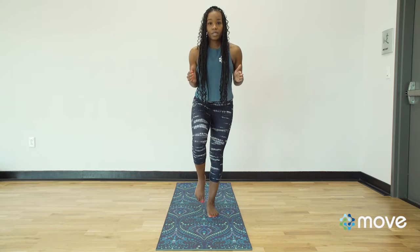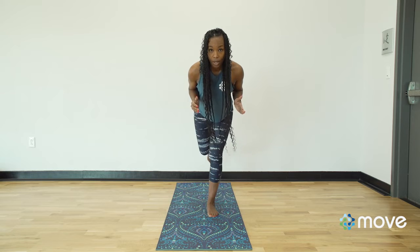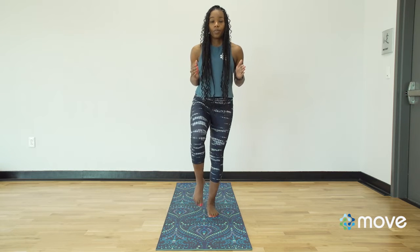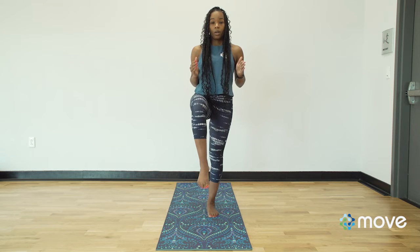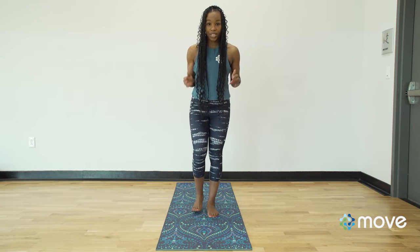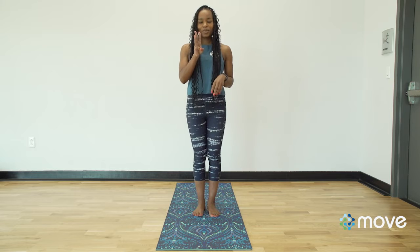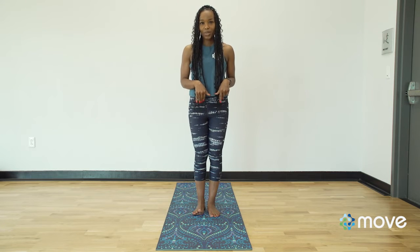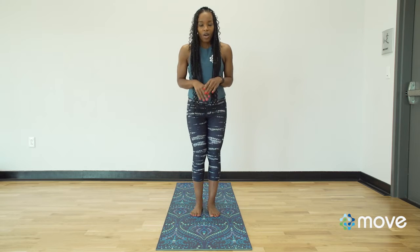Once again, this one is a little bit more challenging. And release it there. So you have 3 different options there. Tapping just the toes, lifting the toes, and then coming all the way up. No matter where you are, you're still working. So we'll do the opposite side now.